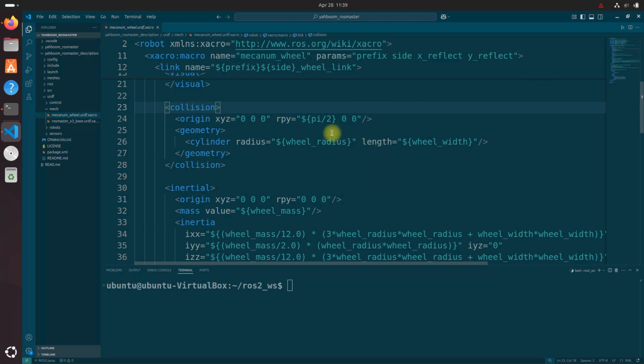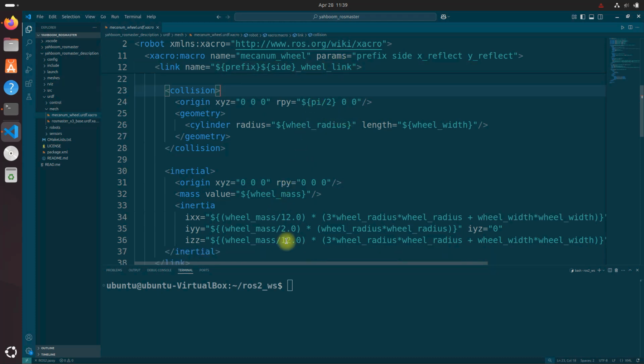So we don't use the detailed STL model for collision detection. I don't recommend it. It just makes things move much quicker when you use basic geometry. It speeds up the physics calculations, and it also helps to maintain accuracy as well. So you get a good trade-off right there.